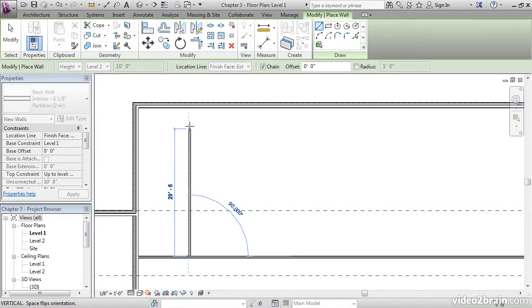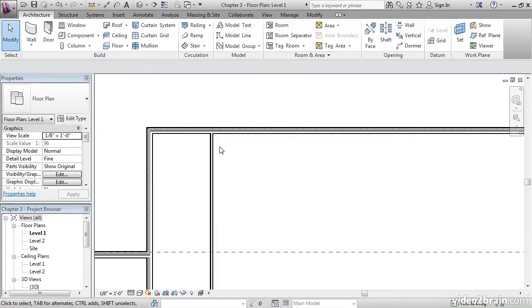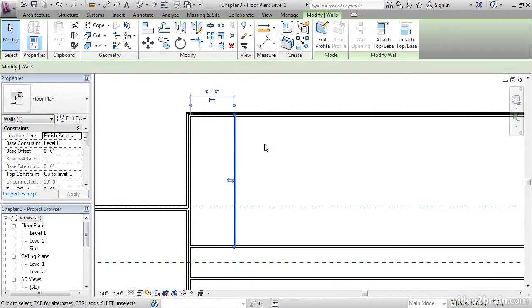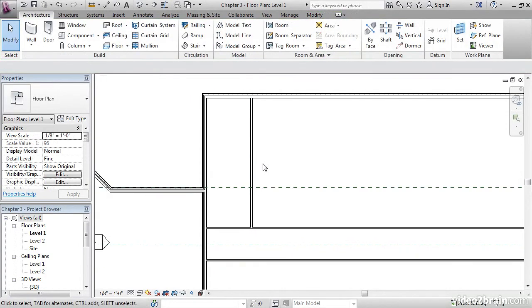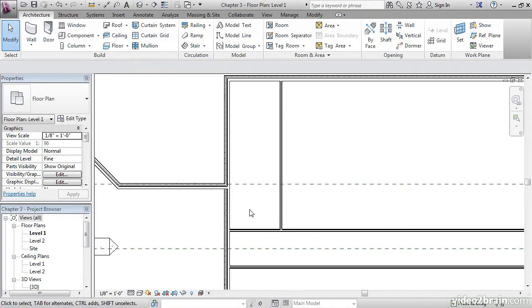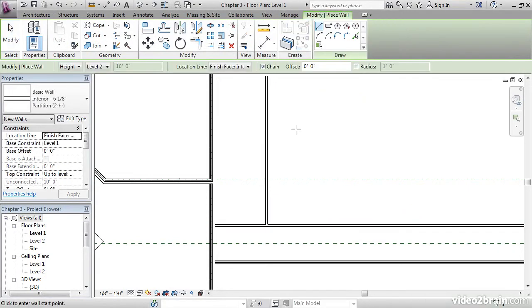And if we move straight up north, we're going to come up and just butt right into this wall. Once you see that you're intersected with the wall, go ahead and pick a point. Hit escape a couple times, and we're all set. Select this wall and make sure we're 12 feet away from that exterior wall, and then hit escape a couple times. The next thing I want to do is draw a horizontal line here and another horizontal line here at 6 feet and 12 feet respectively. To do that, I'm going to right-click on this horizontal corridor wall and go to Create Similar. On the Draw panel, I'm going to click the Pick Lines button. I'm going to give it an offset of 6 feet.